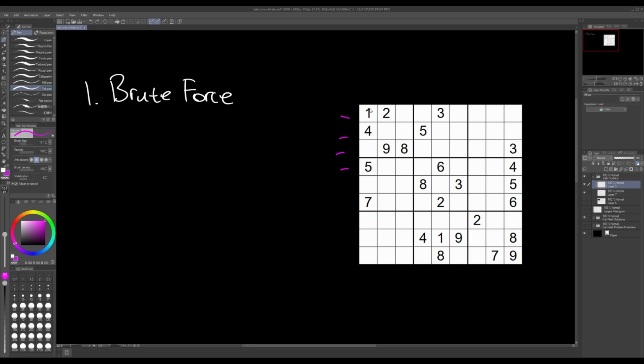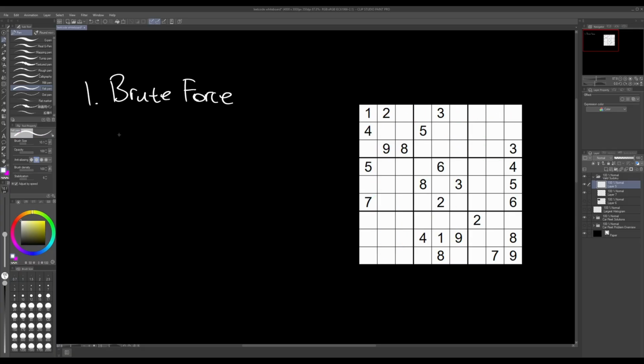And once I've checked all the rows, I'm going to check all the columns, 4, 5, 6, 7, 8, 9. So I'm going to check all this, then check all this, all this, and so on and so forth. And then after that, we're going to check the 3x3s. So I'm going to check this box, and then I'm going to check this box, so on and so forth. If you think about it, we're basically reading the entire board 3 times, right? One time through the rows, another time through the columns, another time through the 3x3s.